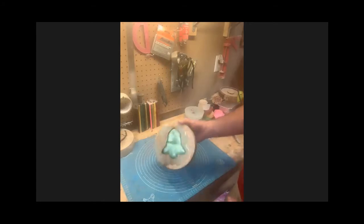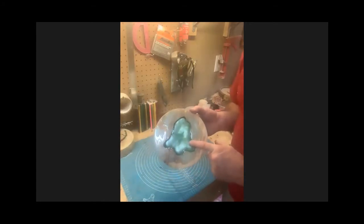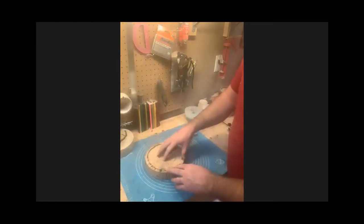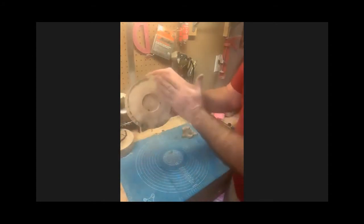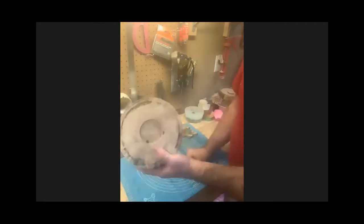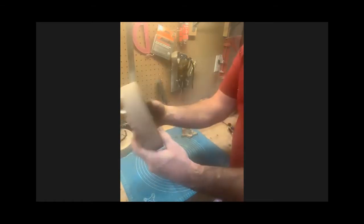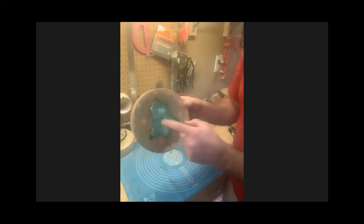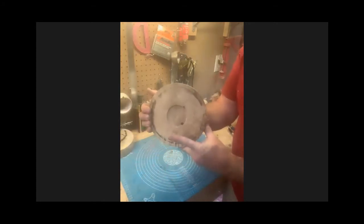Okay, understand though, this is the bottom of the bowl. When it's all said and done, the bowl is going to sit like this. Then we're going to route it or turn it out. And as the bowl is finished, then you will see a bell in the bottom of your bowl. So again, the mortise helps us because now I have a way to put it back on the lathe. I can then form whichever I prefer, a mortise or a tenon on this side, finish the bottom of the bowl like we normally would, and then we turn it out.